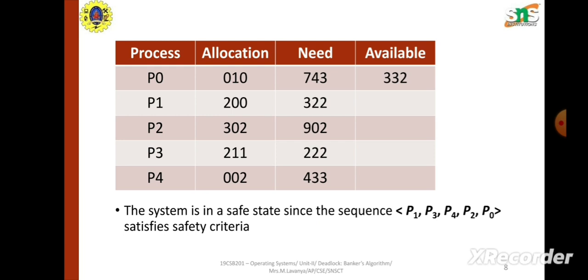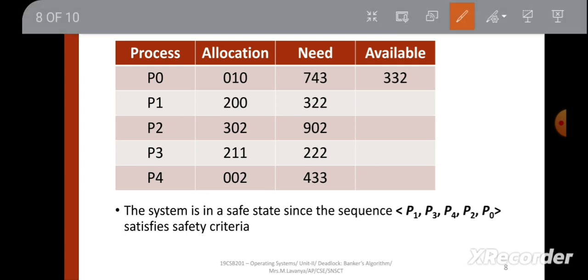From that, these are the allocation resources, and this is the need matrix which we have to find, and these are the available resources. In this, the first step we have to find is whether need is less than available. The need of process P0 is 743. Is it less than available? No, right? So P0 can't be allocated with the resources initially.